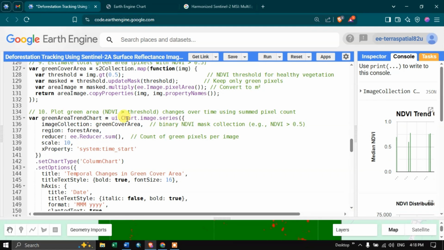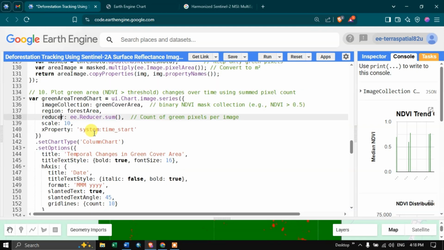To create that chart, we're going to define a variable called green area trend chart equals to ui.chart.image.series, and the image collection we're going to mention as green cover area, referring to this particular variable here. And the region, we're going to define our study region as the forest area, and we're going to apply this statistical function called ee dot reducer dot sum, to count the total number of green pixels per image.